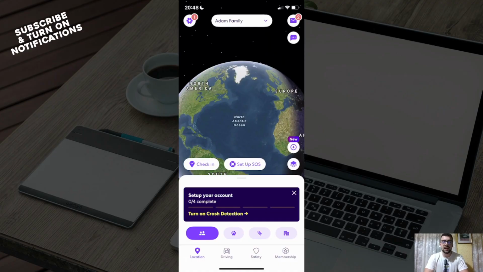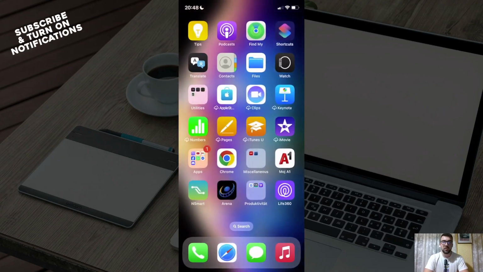So if you can get in, just go to forgot password and you will get that reset link either sent to your phone number or using some sort of app that's linked with your phone number, or you will get a reset link sent to your email address. So you don't have to worry about that reset option or recovery option on Life360. So you can just do it like that.